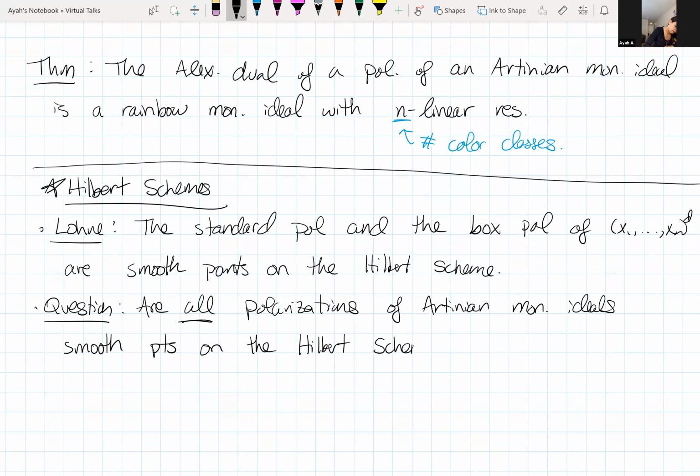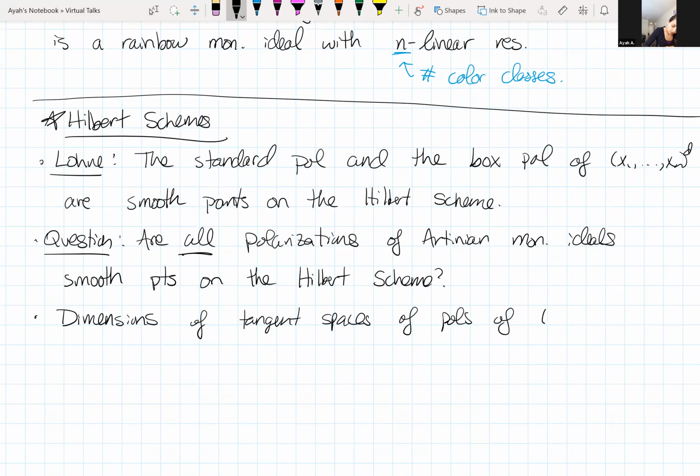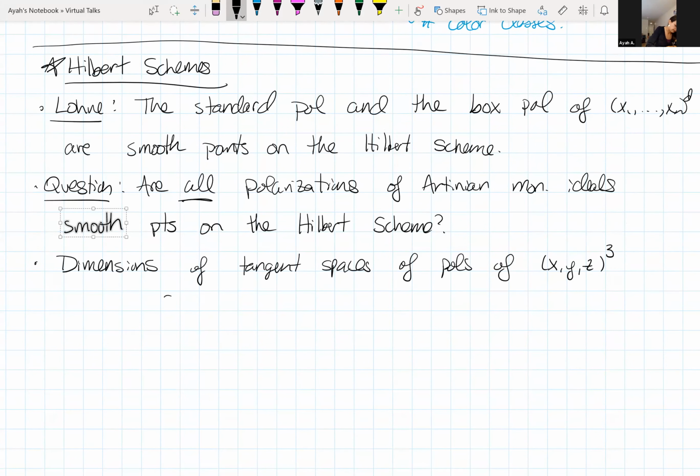And just to give you an idea of how weird it would be if this turns out to be true, we ran some computations, and if you look at the dimensions of the tangent spaces of polarizations of just (x, y, z) to the third, then for the standard polarization, the dimension of the tangent space there, I actually don't have it written here, I think it was 68, maybe 69.